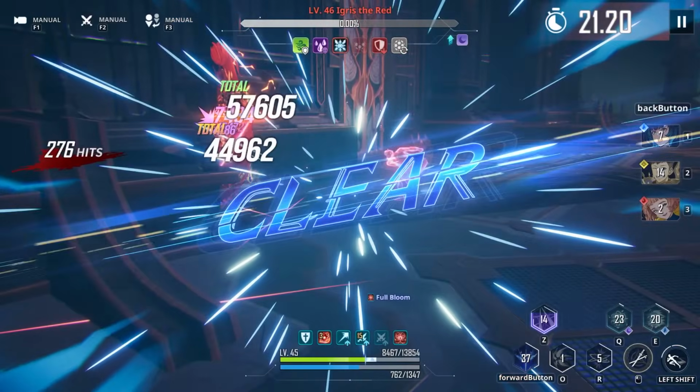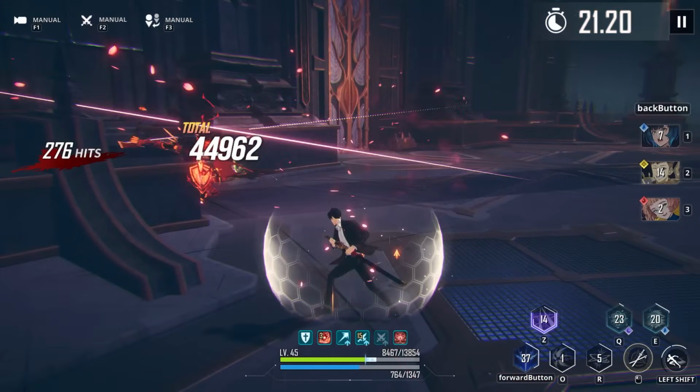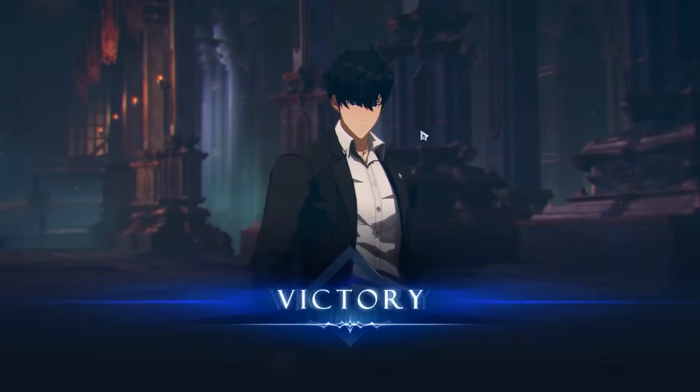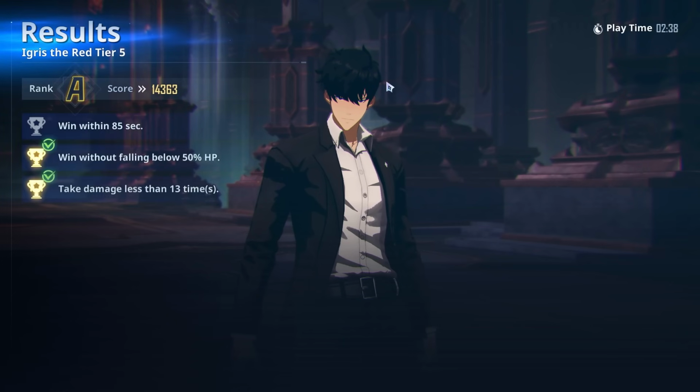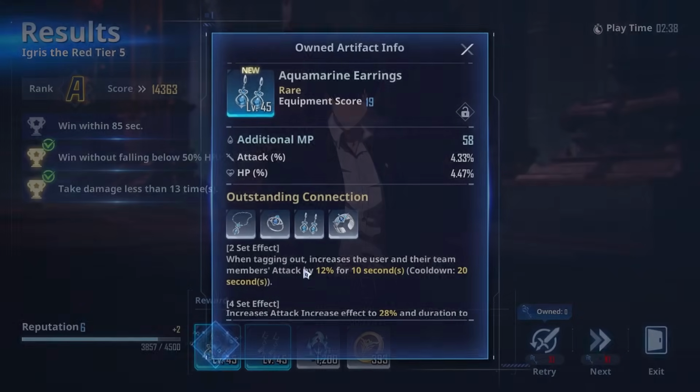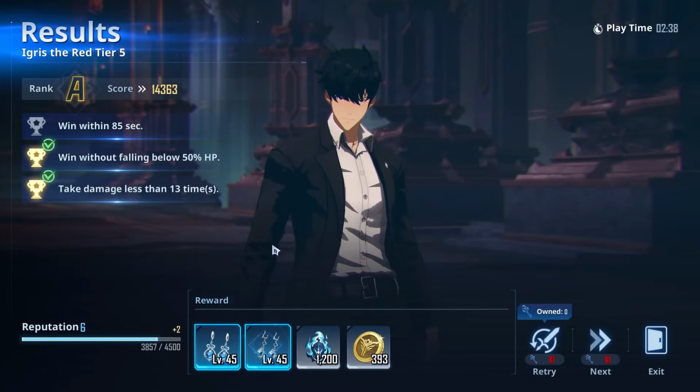It took us 2 minutes and 30 seconds to basically defeat that Igris. So, but with time, as you get stronger, you'll be able to do even better. 2 minutes and 40 seconds relatively, and you'll get the artifact pieces you need.